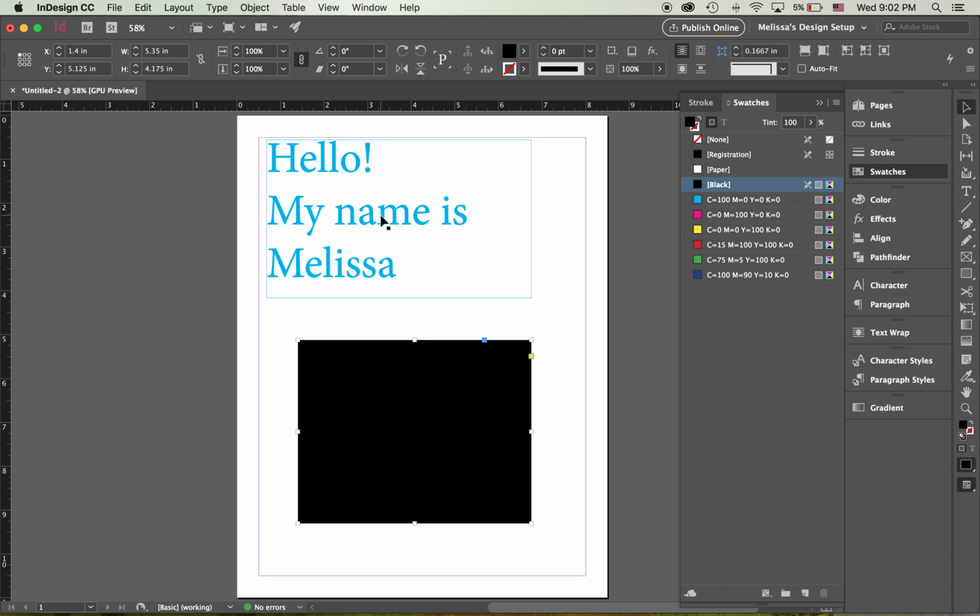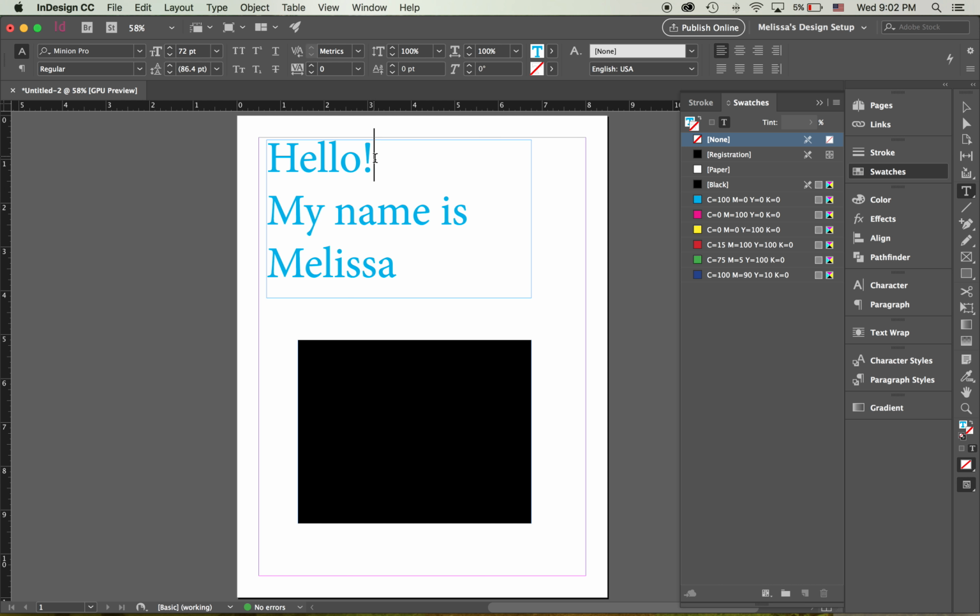So, for example, for our text, by double-clicking in the text box, you can highlight what you want to change the color of. Make sure that you're on the T. This affects the text, not the box the text is in. And now here you have two options. This option, if you click on it where the T is in front, this is the fill. So this will affect, let's change it to pink. This will affect the inside of your text.